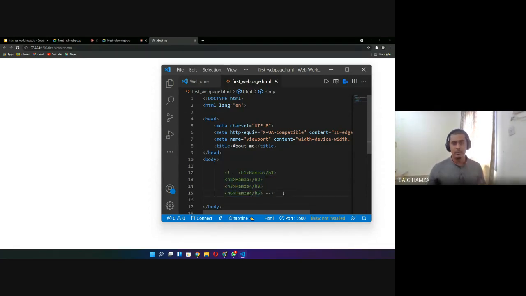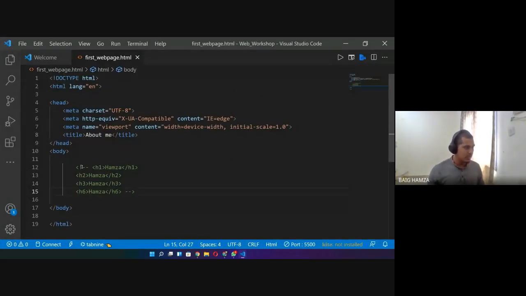comment this. And one more interesting thing about HTML, which I forgot to tell you, was the comments. So you start the comment with your smaller than sign, then an exclamation and two minus signs. Or one more way to do this is just highlight the text and press Control and forward slash. So now I have removed it from comment. Now if I want to make it a comment again, I just press Control and forward slash.